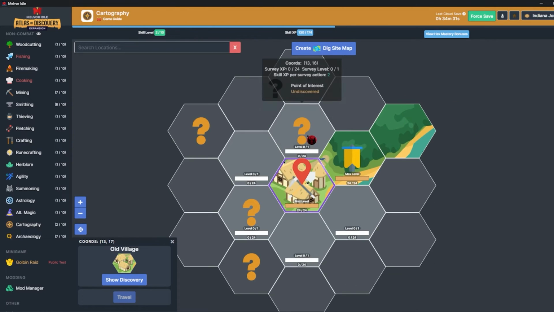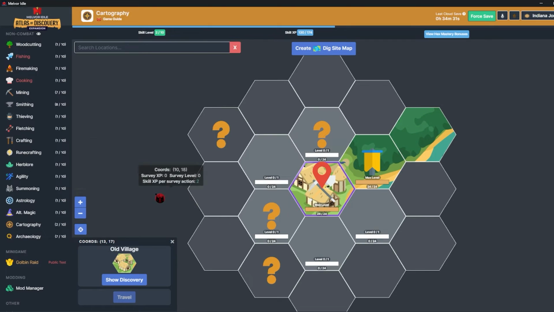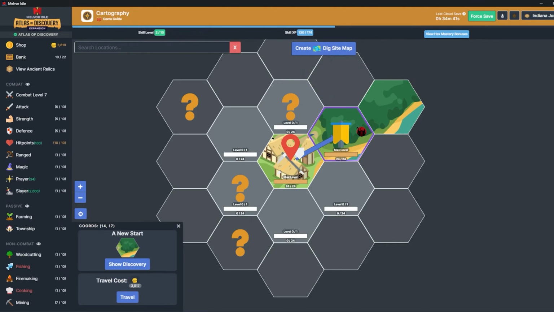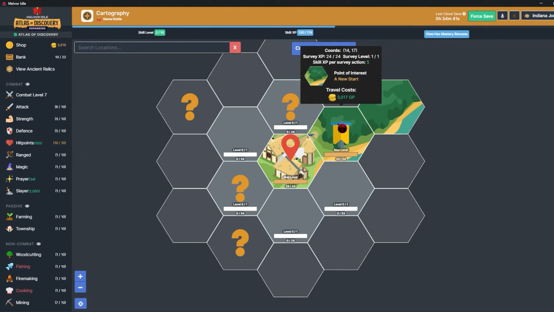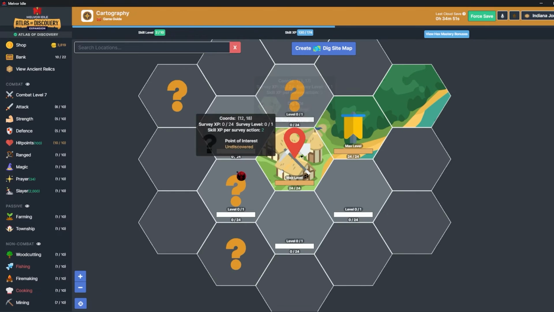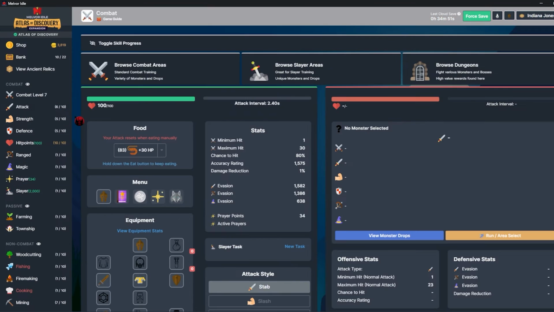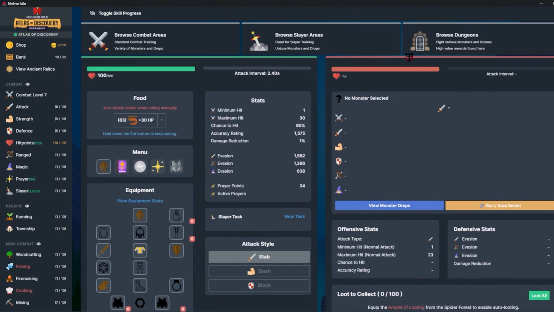Cartography seems super interesting. I think it might be worth clearing some of these just to get extra items and stuff like that. It costs money to go between squares I've already seen. Like if I wanted to go back to this one, which is the one I started at, it costs 13 grand. So it's kind of expensive, but should be okay. I think the rewards would generally be worth it. I think I might go ahead and try to clear the chicken coop. I'm going to go for it.